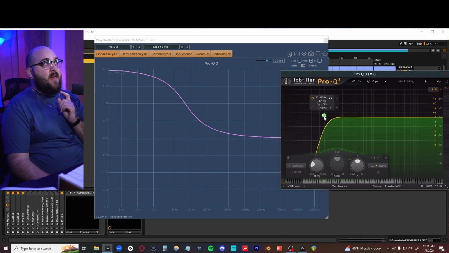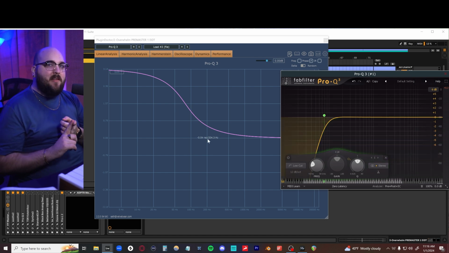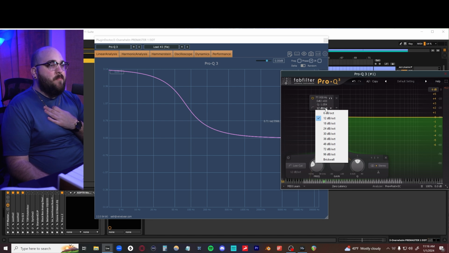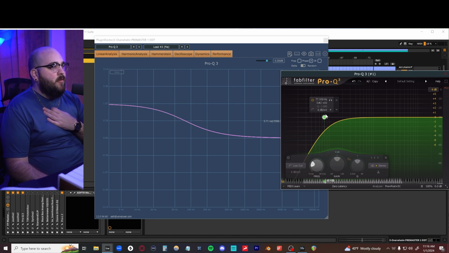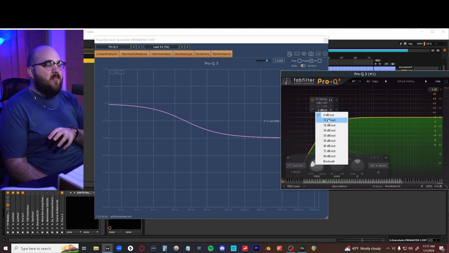And remember when I said I prefer a 6 dB high pass filter, it's because I actually like the way that a 6 dB high pass filter sounds on a master a little bit more. It doesn't feel like it's cutting everything out. But also if I go from 12 dB per octave to 6 dB per octave, you can see that it's almost halved the amount of phase that it changes. Now in this mastering context, it really doesn't matter that much, but for general mixing purposes, I use 6 dB per octave most of the time on other things when I'm just generally mixing. This is normally why I'm using 6 dB per octave.